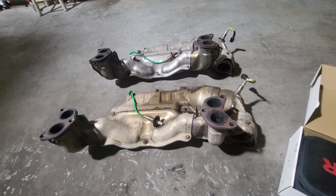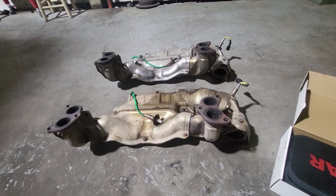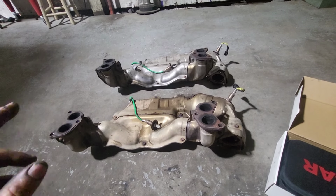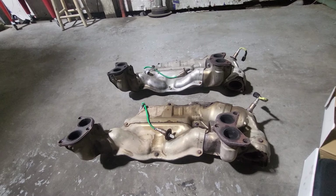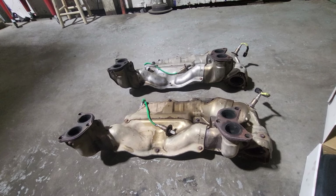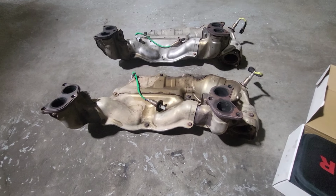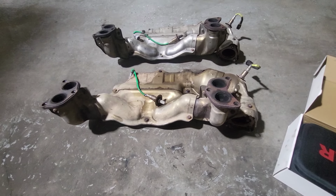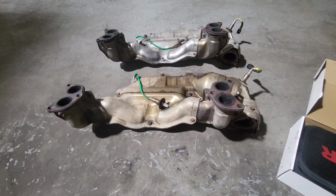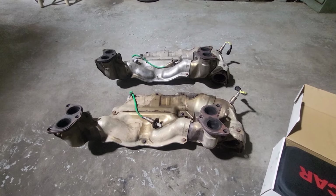They're both identical catbacks. I was gonna use one or the other, obviously the one that ran better. But the funny thing is, my Impreza came in with a lot of blow-by. Car doesn't want to rev, nothing. And then this one came in because it doesn't want to go. This one had a rod knock. They replaced the engine. It doesn't want to go past 50 miles an hour. Very laggy, barely moves. So I'm gonna show you guys why.